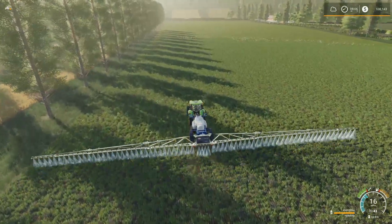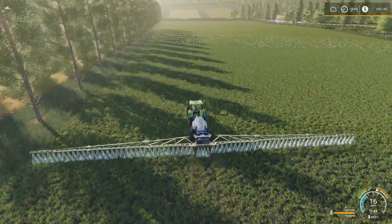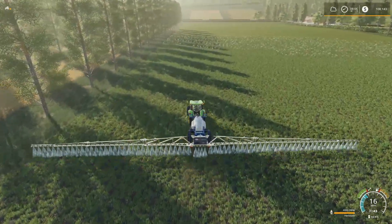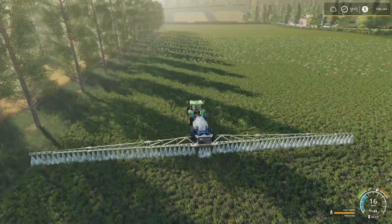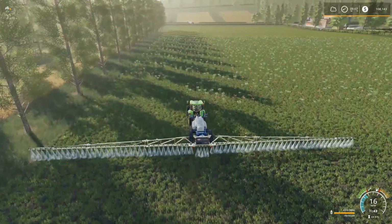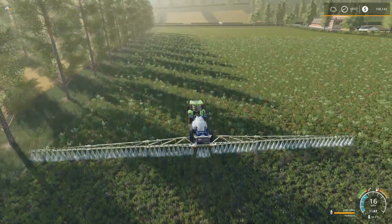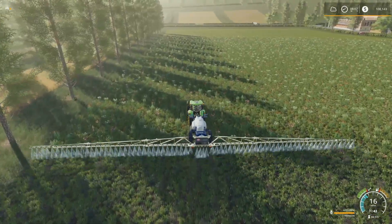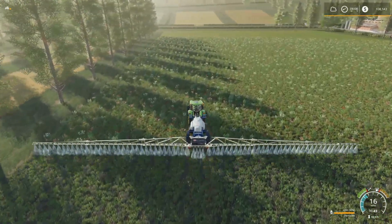So yeah, we'll spray this, get rid of the weeds. Then we'll go back to the farm. We'll get the fertilizer sprayer. This does need another stage of fertilizer on it, obviously, because we've only seeded it. And then we'll go up and take care of the animals in the greenhouses. Weed be gone. And with this sprayer, it shouldn't take us too long to do this field.